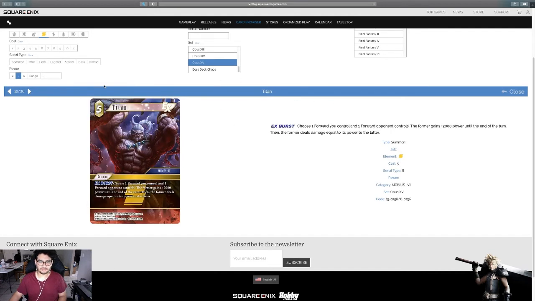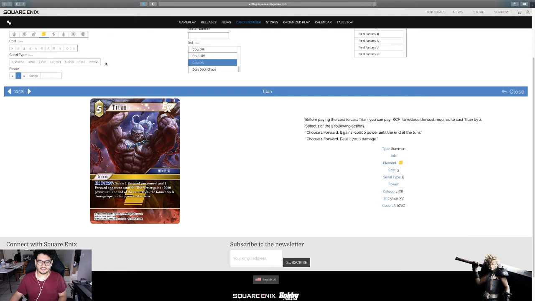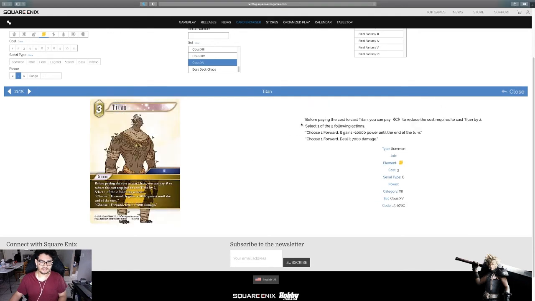Reprint, one of the old best EX burst cards. This one I saw was one of the first cards that caught my eye when I was looking through Earth. Before paying Titan, you can pay a crystal to reduce the cost, which is always nice. You choose a forward, it gains 10,000 power until the end of the turn, and then choose a forward, deal it 7. Just the fact that it gains 10,000, it doesn't put its power at 10,000, which was what I thought it would be like. But no, gaining 10,000 is a big deal.